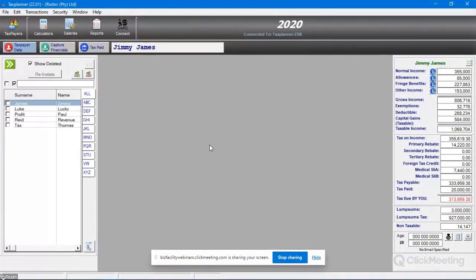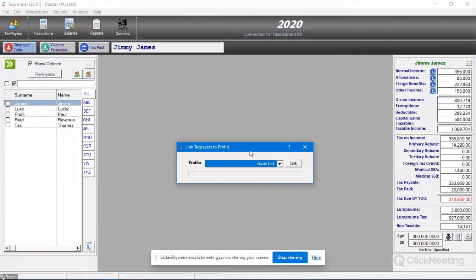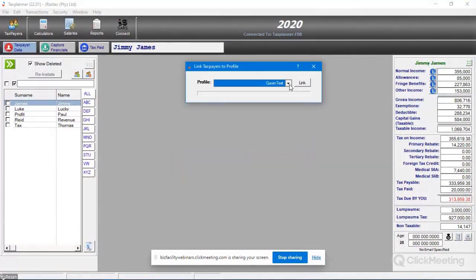So the way that you link them is there's an option here that says link practitioner profile to your taxpayer. If I click on that option, you will have an option to select the profile from the ones that you've set up. So I'm going to select that one and then click link. This applies to the taxpayer that you have selected on the left here.